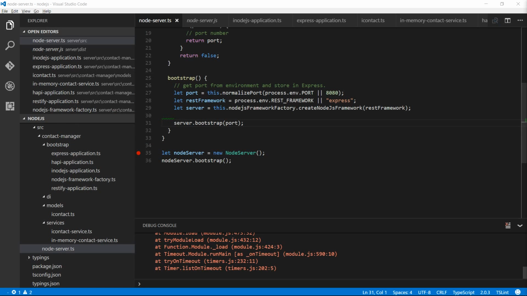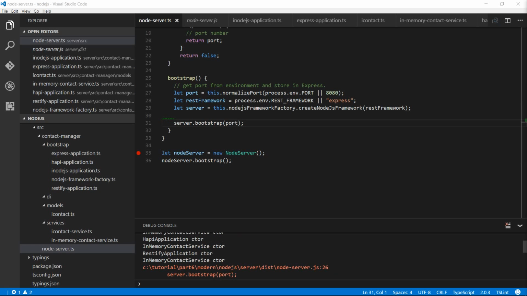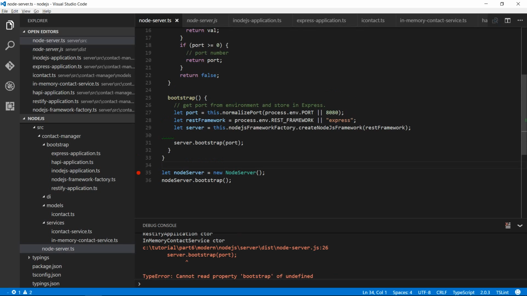Okay, let me see, there's some problem. It gives an error on node server.bootstrap line number 20. I'm looking at the JS file. There seems to be some problem here.